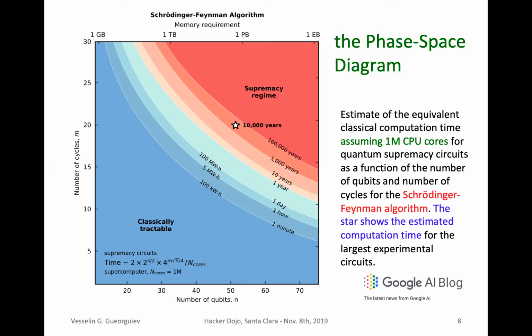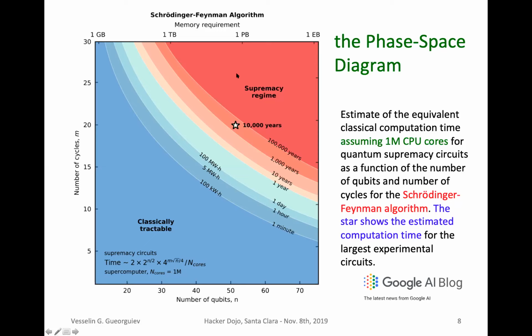And that's based on this assumption, then they're computing the time it takes for different size circuits. So here is like 1 minute if you have about 50 qubits and then like 10 cycles. Basically, the cycles is the depth of your circuits. And then you keep going up to this point.